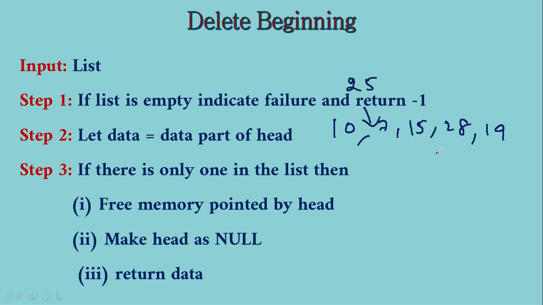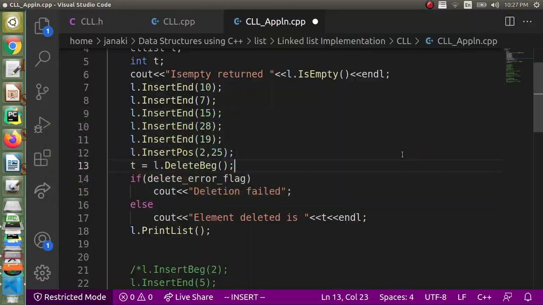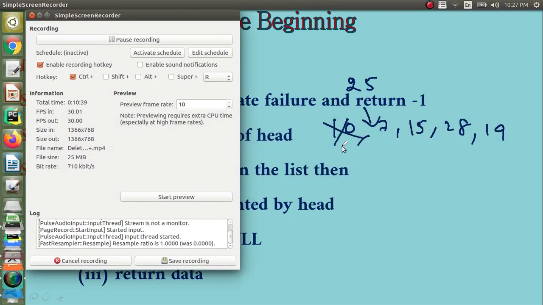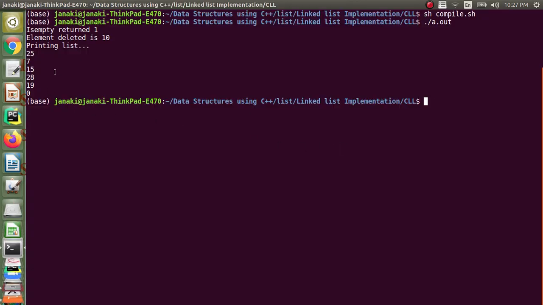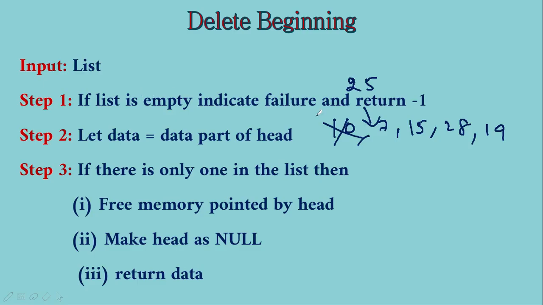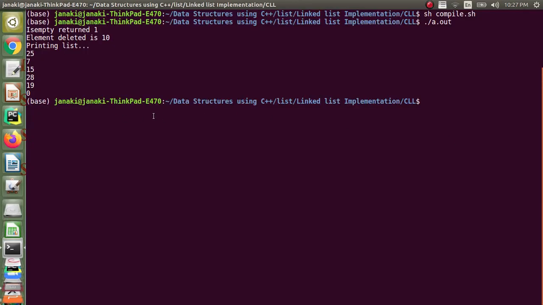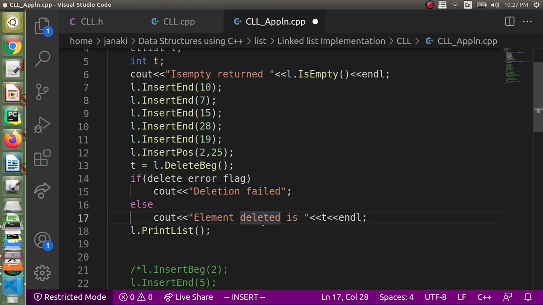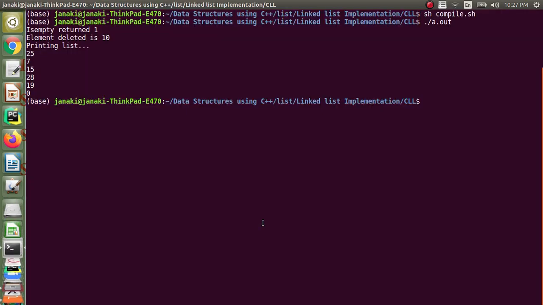This is the order of the elements. Now I am telling delete beginning, so 10 should be logically removed, right? Let us see the terminal. Yeah, 10 is not there. You have got 25 as the first element, 25, 7, 15, 28, 19, right? And we are seeing a 0. Why that 0 is getting printed should be checked.